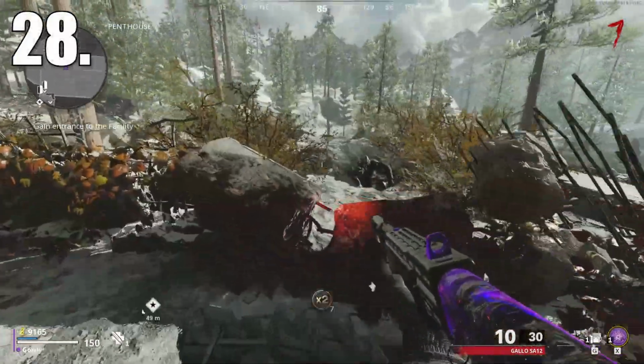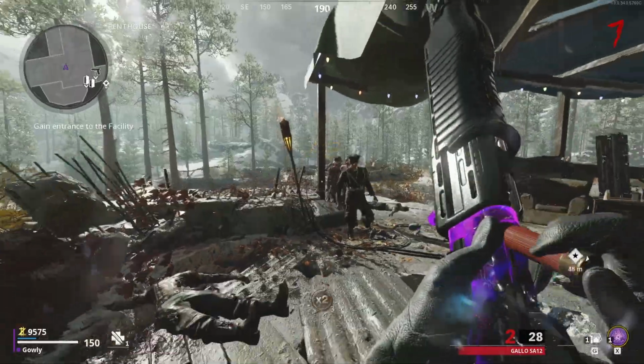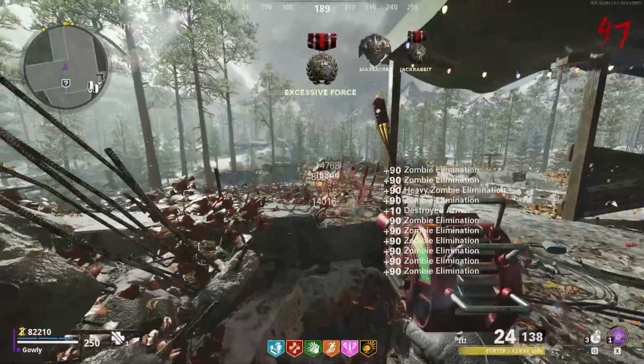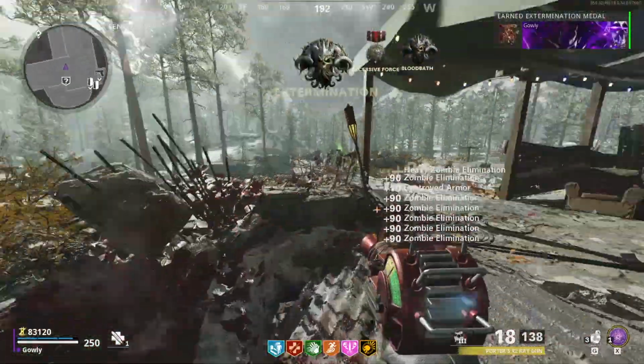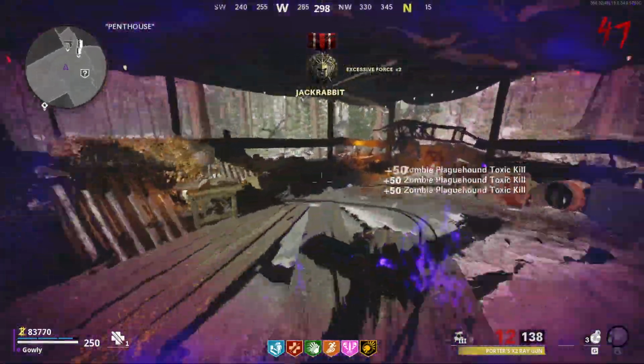Number 28. Camping on top of Noct with the plane wing door closed, of course, do not open that, in Die Machina will yield the highest zombie spawn rates on the map and line zombies up for you to get easy headshots or whatever you might need. Just be careful on higher rounds or when the megatons spawn, because they might come in and trap you.